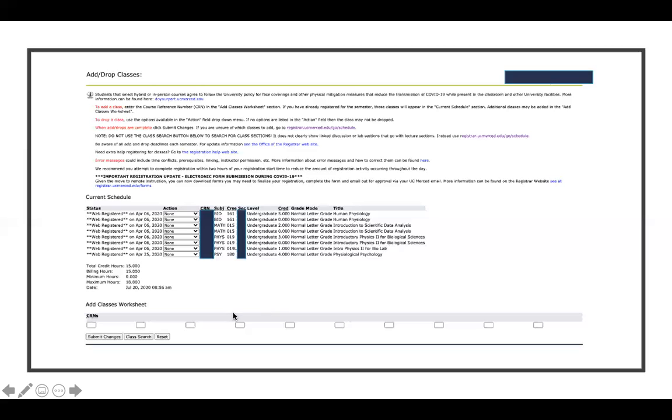So now you are able to register for courses. Again, you will only be able to do this once your registration time is near, and once it has passed, during that time, you are able to register for courses. If you have any questions regarding your registration status or any courses that you are looking at, do not hesitate to reach out to your advisor. You're going to want to register as soon as possible so that you're able to get the classes that you want.